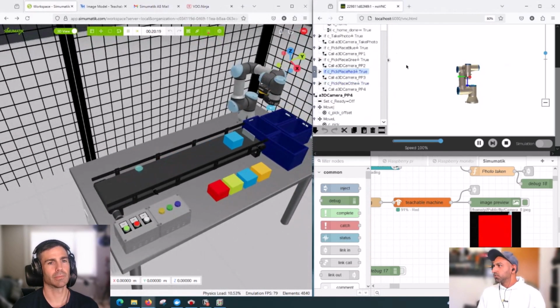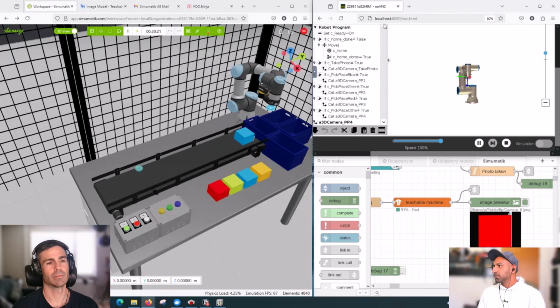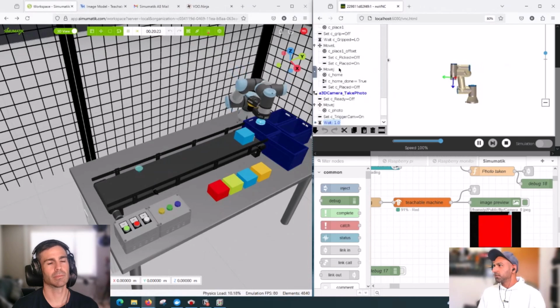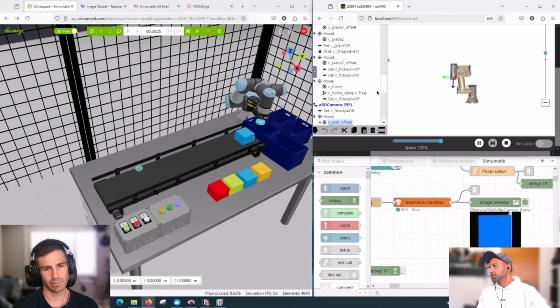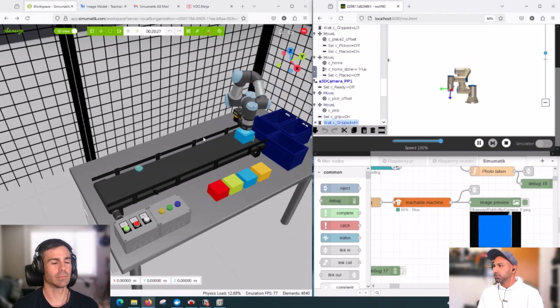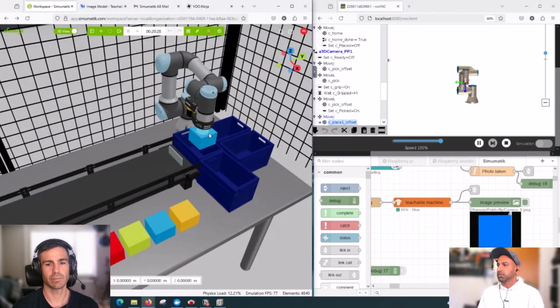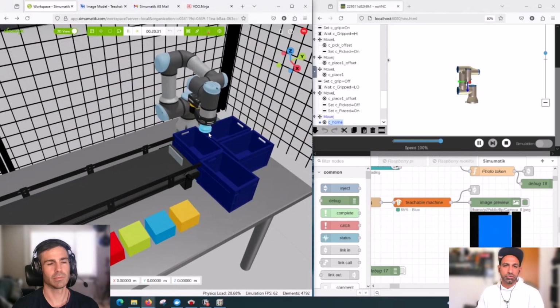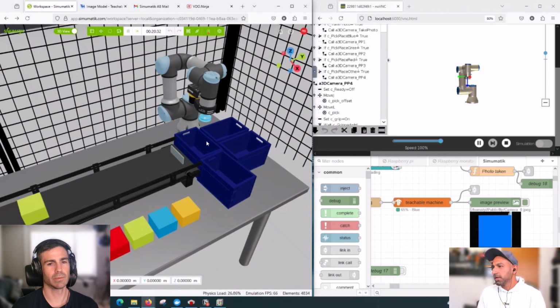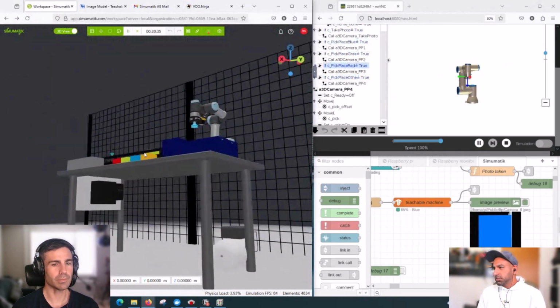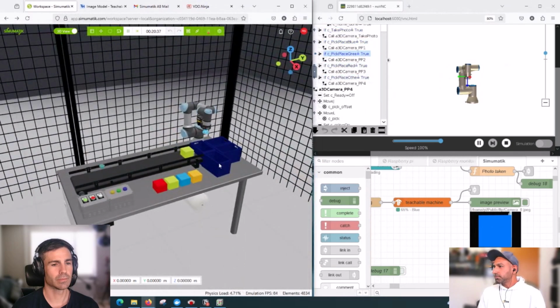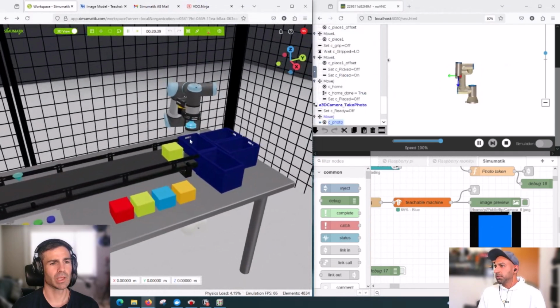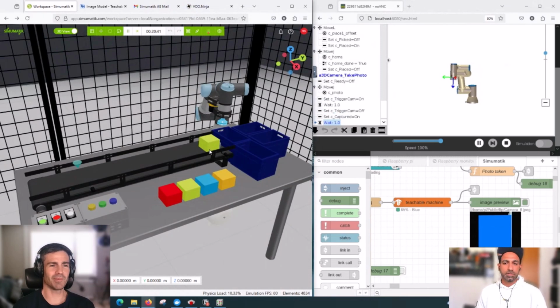We have just a program which is running and comparing, if the photo has been taken, if the product is blue or green or red. Based on that, I have 4 programs which are doing pick and place to different locations. Typical robot programming. That's what's happening here. Now, if you have any question, you can ask me. Otherwise, I will show you a live demo of the new box.